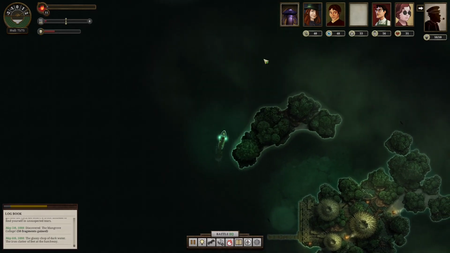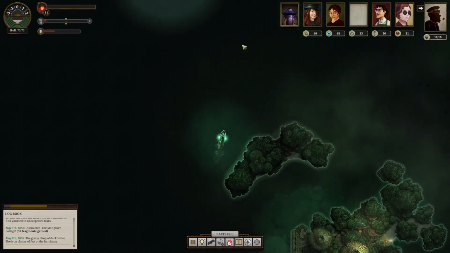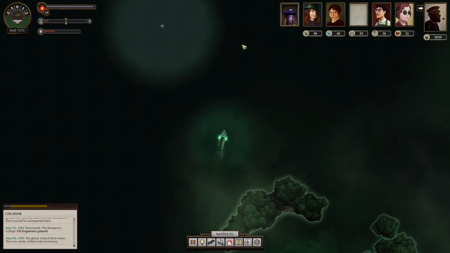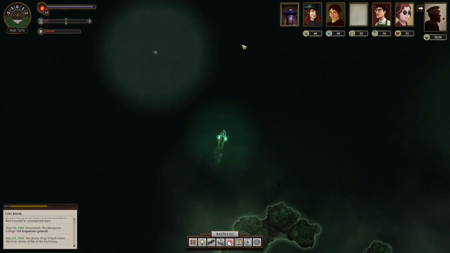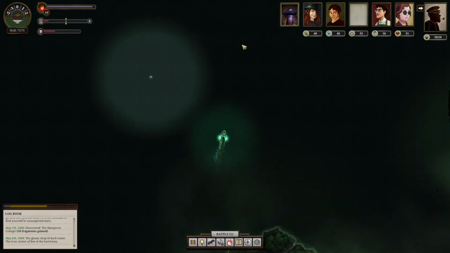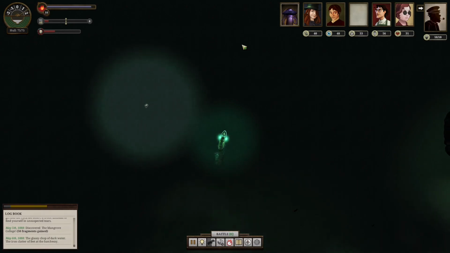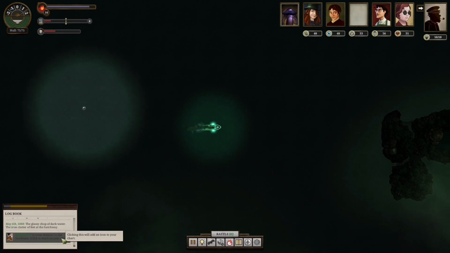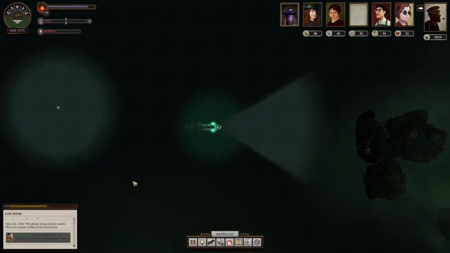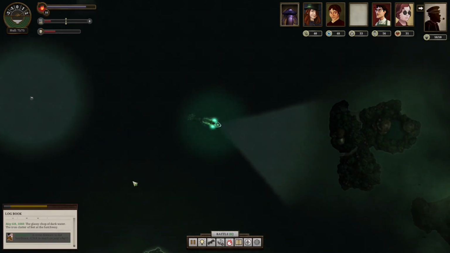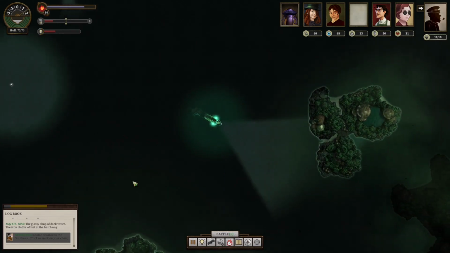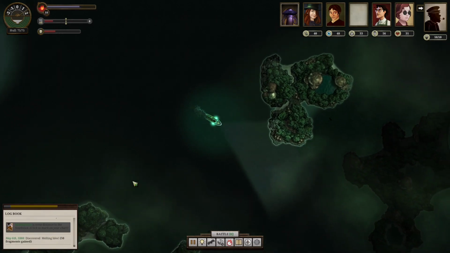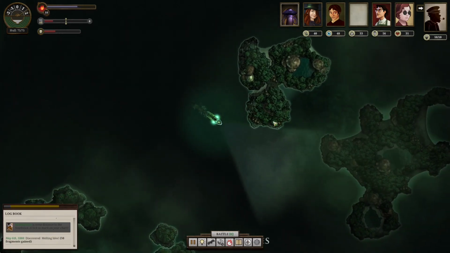We should be able to find Polyphone by doing so. Or at least I think. So yes, as you can see, some things have changed. The map isn't quite the same as it was before. Melting ice. Oh yes, that is where I am, isn't it? There's the melting ice.